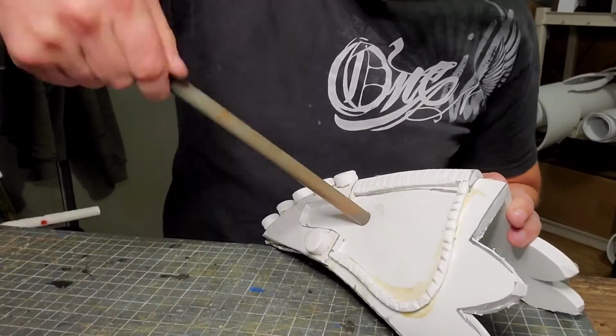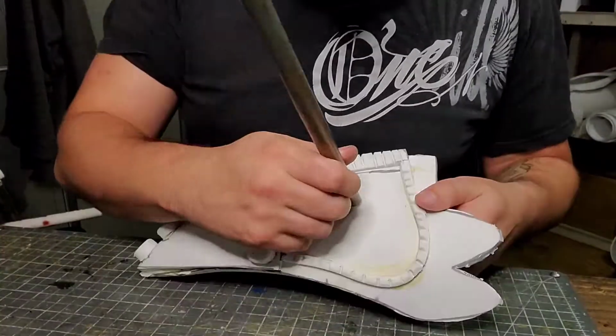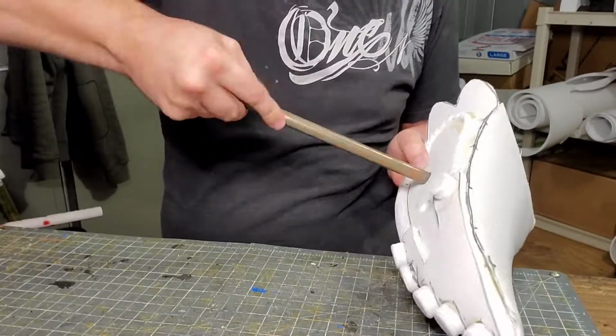Now we're going to use our good old friend, Mr. Sharpened Brass Tube, to punch some holes for the gears. This is exactly where the gears are going to sit, and don't forget to keep these pieces because we're going to use them later.